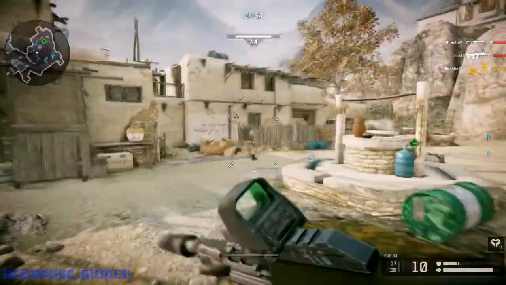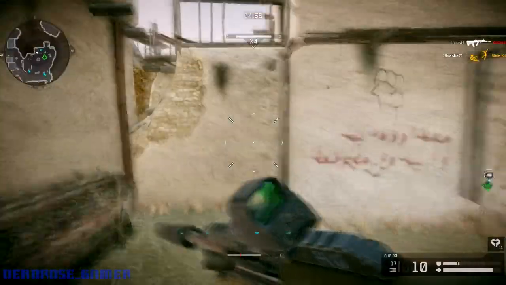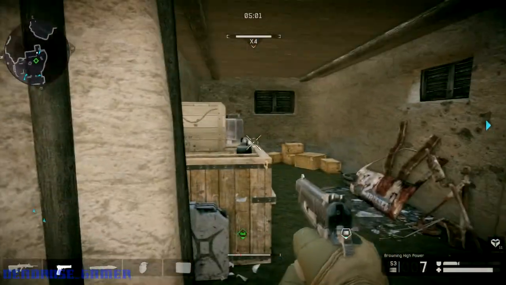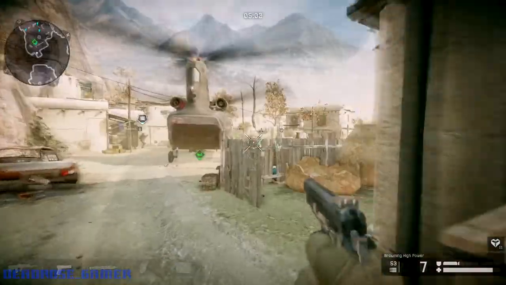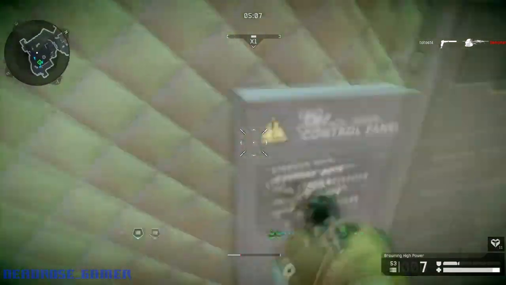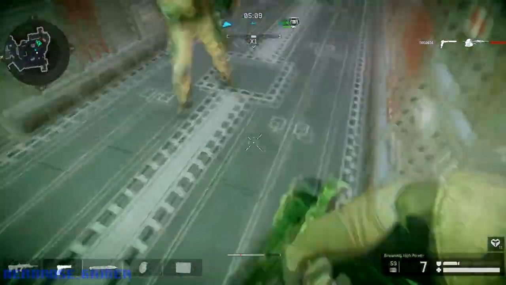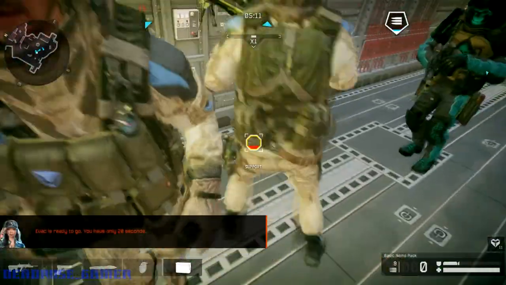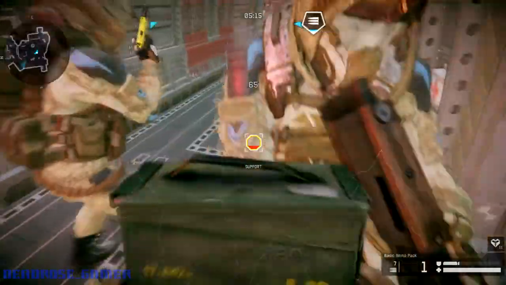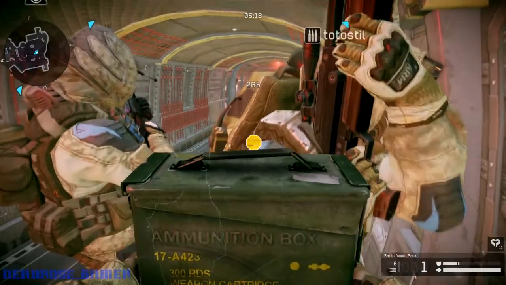Helicopter's coming down. Get to the helicopter for extraction. Right, let's go, boys. Come on, let's get out of here. Evac is ready to go. You have only 20 seconds. You want ammo? You got ammo. Take it.